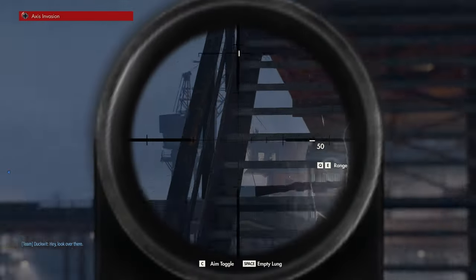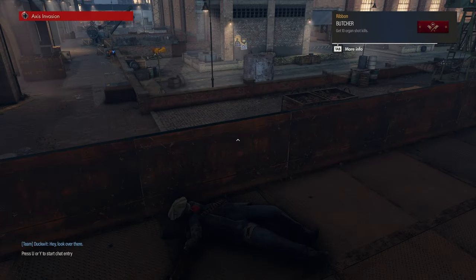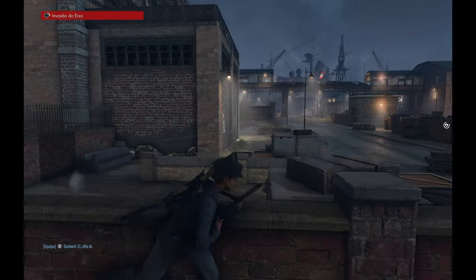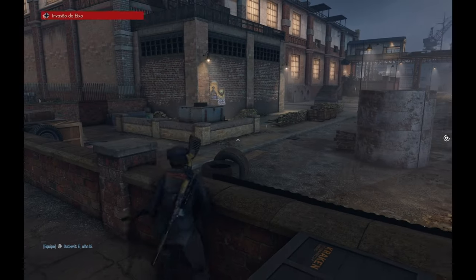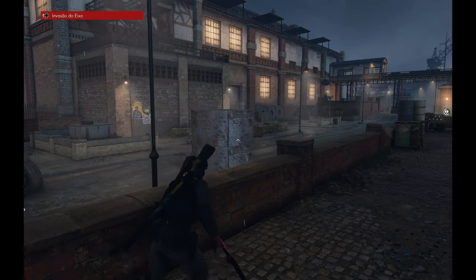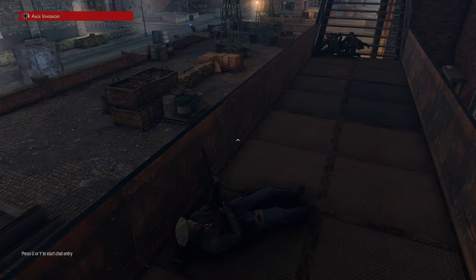Mate. Shit. Yep, I'm down. Can't help you, I'm downed. I can't move. I'm bleeding to death. Oh, come on. No, this stun gun is useless. He's run into the building. I've got nothing left. I'm going to die. You're going to be on your own. Oh, no, you're not. I'm going to find him first.